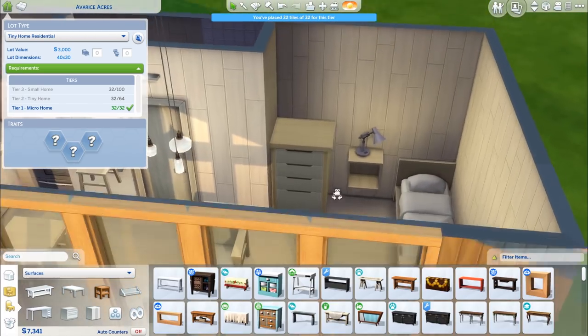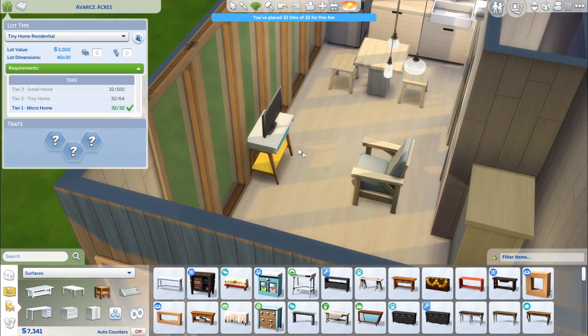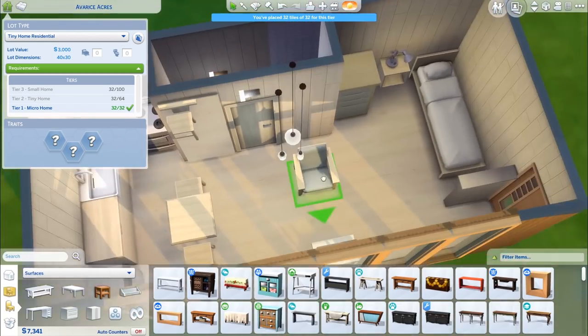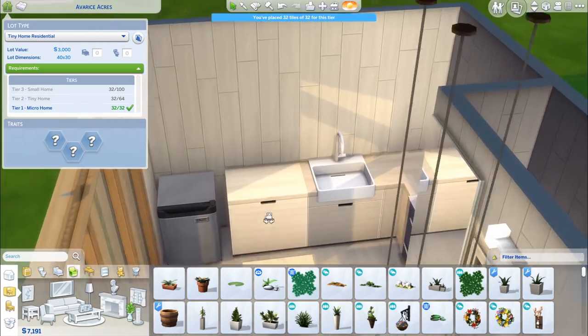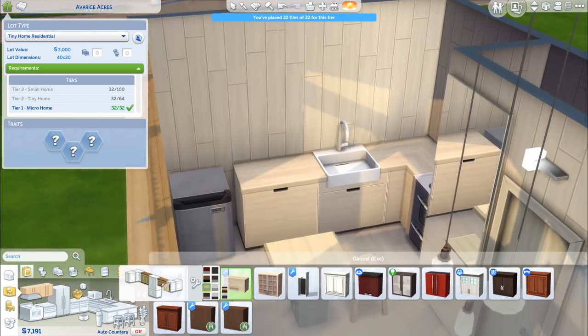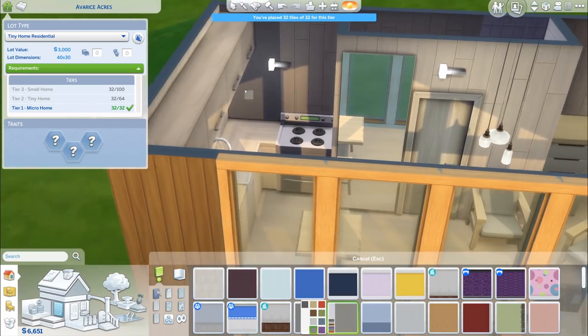I owe you guys a console build, or maybe just a normal Sims build without any CC attached to it. It's just kind of annoying because all of my builds and Sims get flagged with CC, even though sometimes I don't use any CC. And you guys on console are like, I can't download anything because it's still flagged.